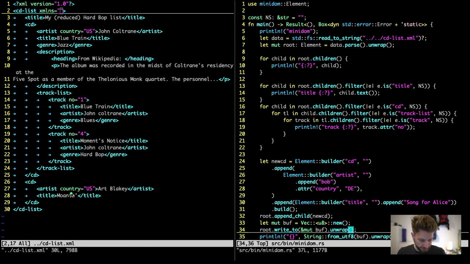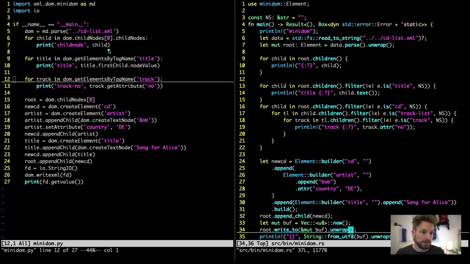Let's go back into our Python code. The Python code for Minidom is giving you a similar interface as you would have traversing the document object model in JavaScript on a HTML website.